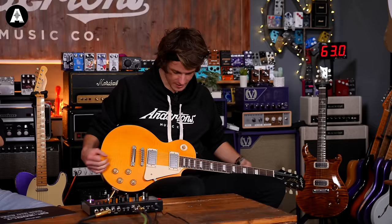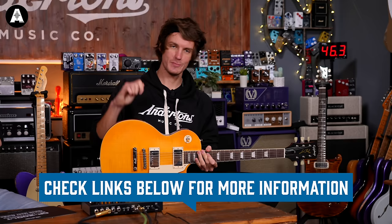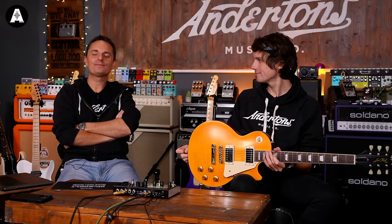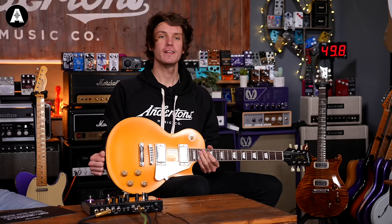Tell me about your guitar just quickly. What is that? This is an Epiphone. It's an anniversary model, isn't it? It's a limited edition. What model is it? 1959 Les Paul, from Epiphone. It's really heavy. And what's the finish? It's got a proper name for the finish, isn't it? It's a worn lemon burst finish.